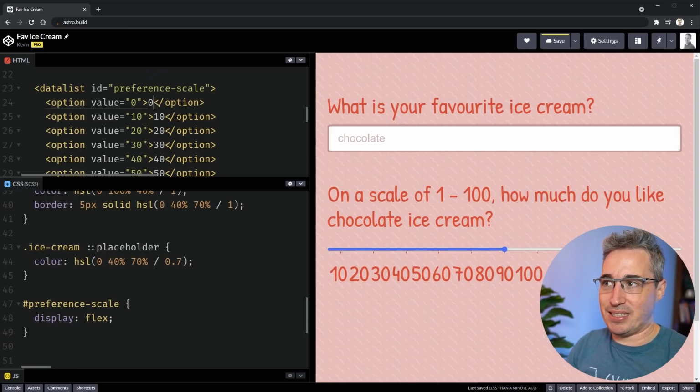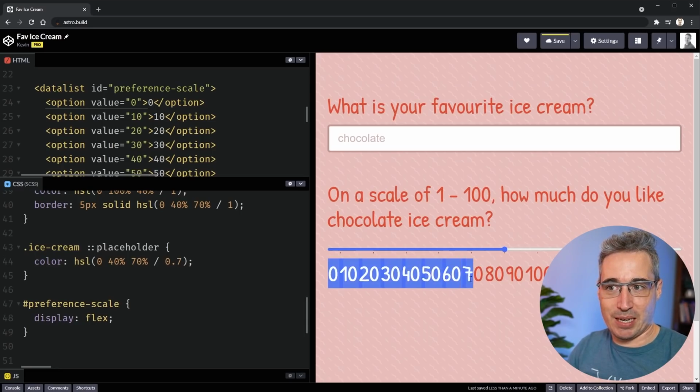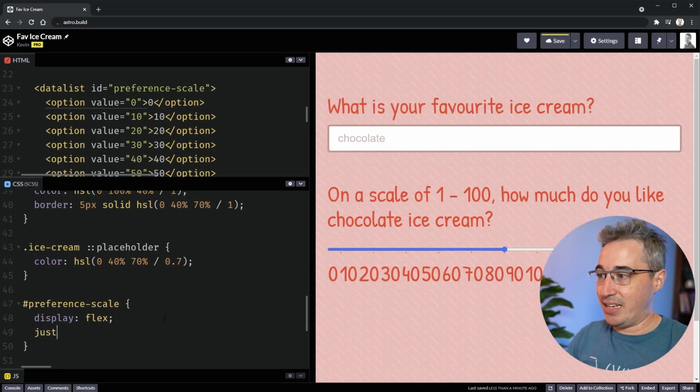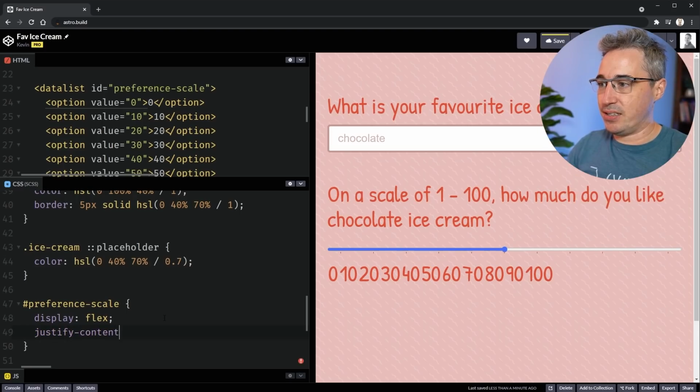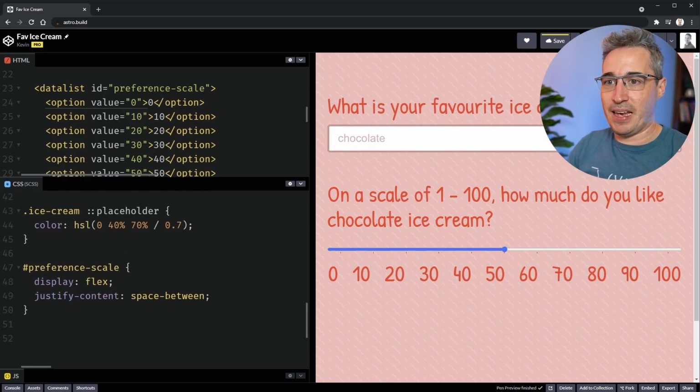So in these cases, in your options, you actually do need to include some actual content so it becomes visible inside. Let's add a justify content of space between, and that will help space them out. You see where I'm going. Actually, just because the zero isn't all the way at the end, the zero actually starts here.